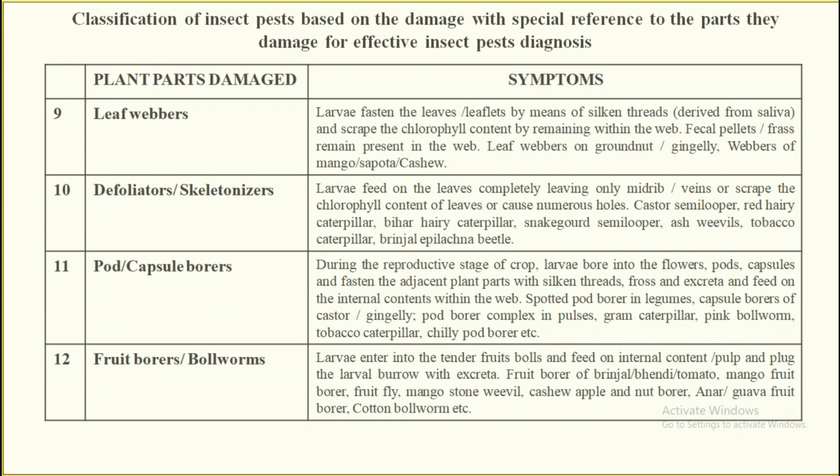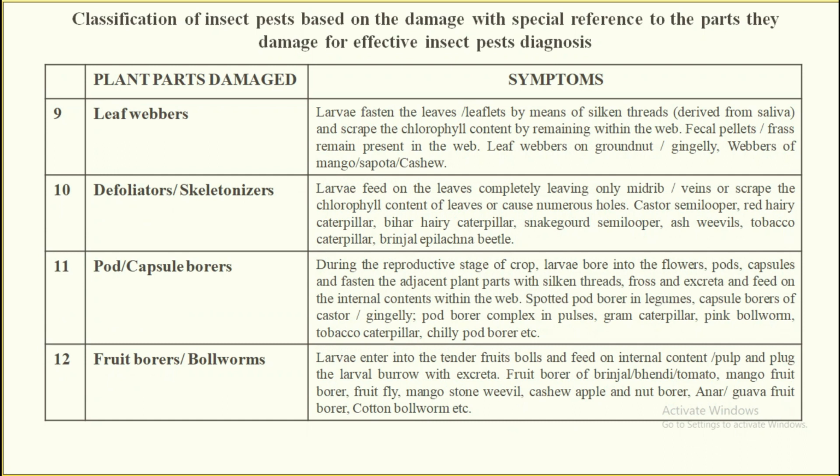Okay. What is leaf webbers? Sir, the larva webs the bunch of leaves together. Where have you seen? Definitely you might have seen. If you go to a mango orchard, you might have found so many leaves together, totally webbed. Yes or no? And if you try to disturb that one, either these leaf webbers or red ants will come. Have you seen? Yes, sir. If you try to disturb them, they will completely fall on your head. Yes or no? Leaf webbers. Yes, sir. And inside that they will go on feeding.